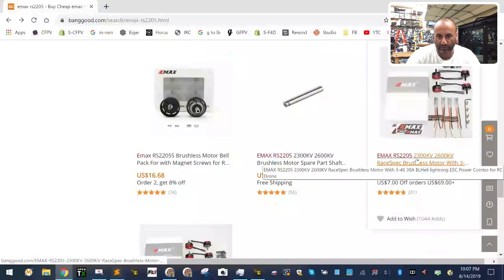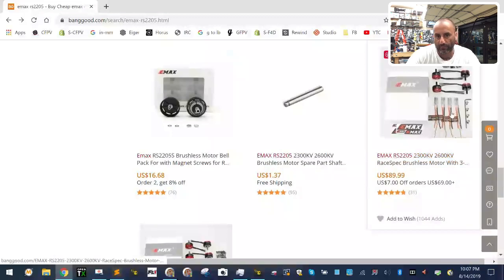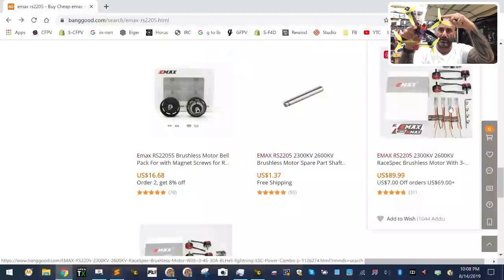Now, it's going to be the 2205, 2300 kV, or 2600 kV. Just the four motors and ESC alone on Banggood's website is $89.99. That's what's on this build for $100, okay? So I want you guys to see that. Okay, so it's the Emax motors, if you can see that right there, and then the Emax ESC that comes with it. It's a 30 amp ESC, okay?